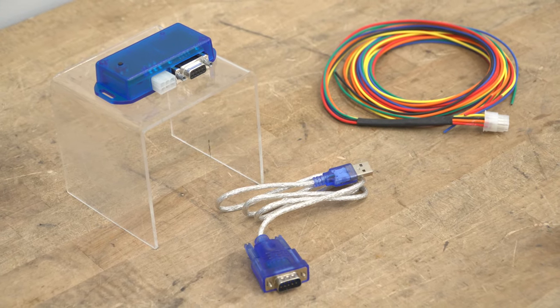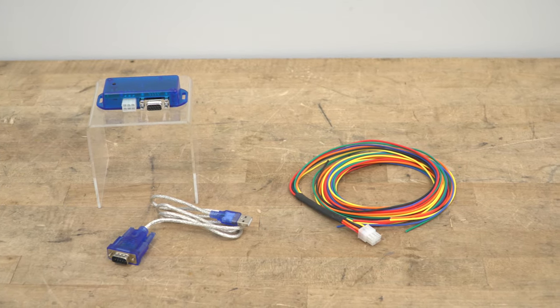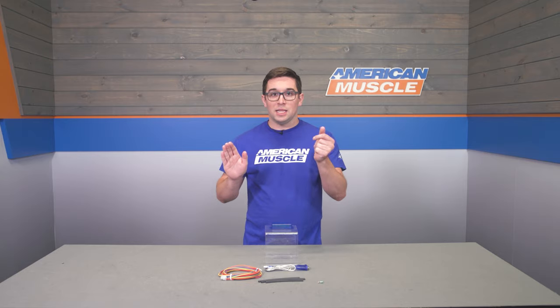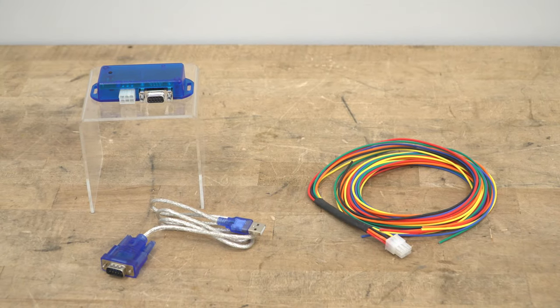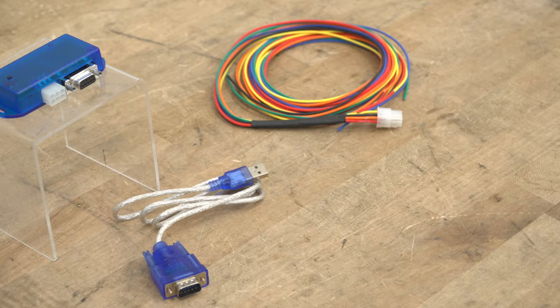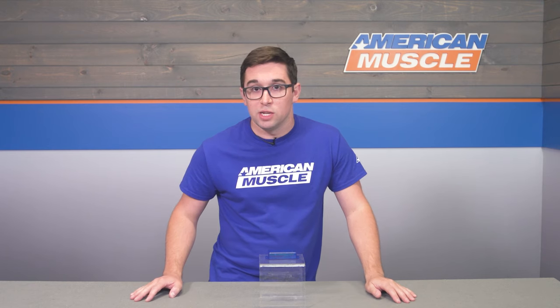In fact, they say that you can shave up to 0.3 seconds off of your quarter mile time with this module. But the bigger feature here is the no lift shift. If you're not familiar with this, it's basically what the name implies. So if you've got a manual transmission, instead of having to take your foot off the accelerator with every shift, this module is gonna cut the ignition automatically when you depress the clutch, so you can execute the shift without ever having to move your right foot at all. It allows you to minimize downtime with shifts and reduces wear on your transmission as well. It's gonna make for quicker, more effective shifts.